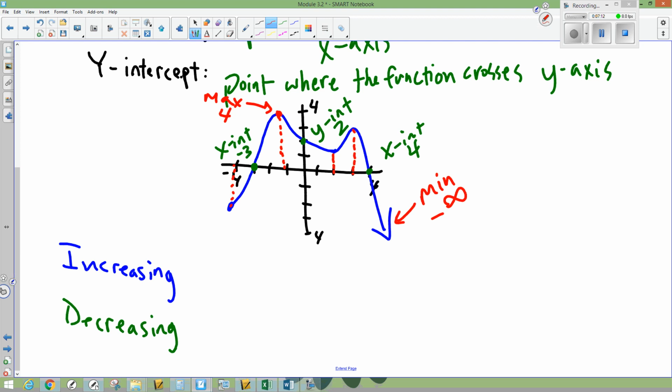When we're asked to identify intervals of increasing on the graph, I am increasing or going up on this graph from this value, -4, to this value, -1. When I write these intervals, they are x values. So -4 and -1 are x values. But my graph is increasing in the y direction, right? So I'm increasing going up from -4 to -1.